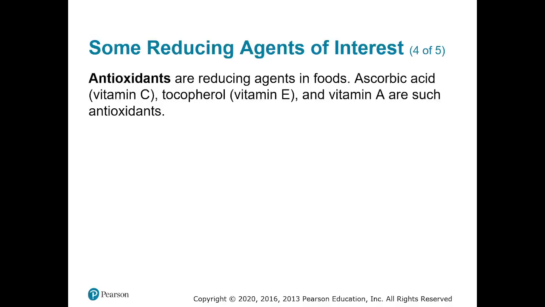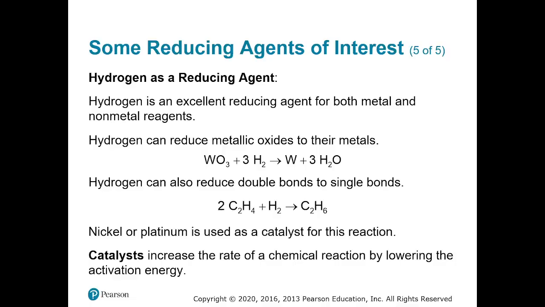You've all probably heard of antioxidants before. Yes, the oxidant is the same oxidant as in oxidation reduction. So these are actually reducing agents that are in food. The most common one you've probably heard of and would be the most relevant to you would probably be vitamin C, which is ascorbic acid. Tocopherol, which is vitamin E, and vitamin A. These are all antioxidants. And you've probably heard of antioxidants in terms of anti-aging sort of things, like helping you not age. So these are some different reducing agents of interest.